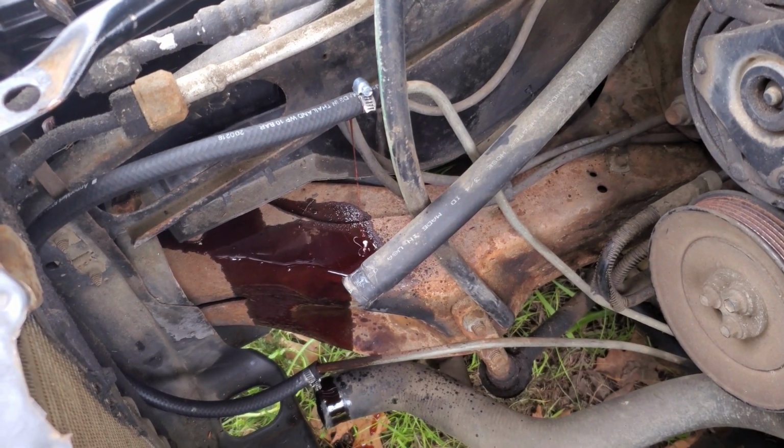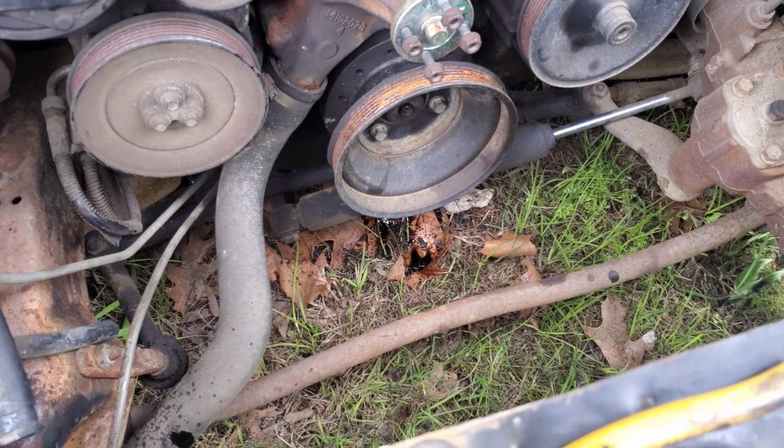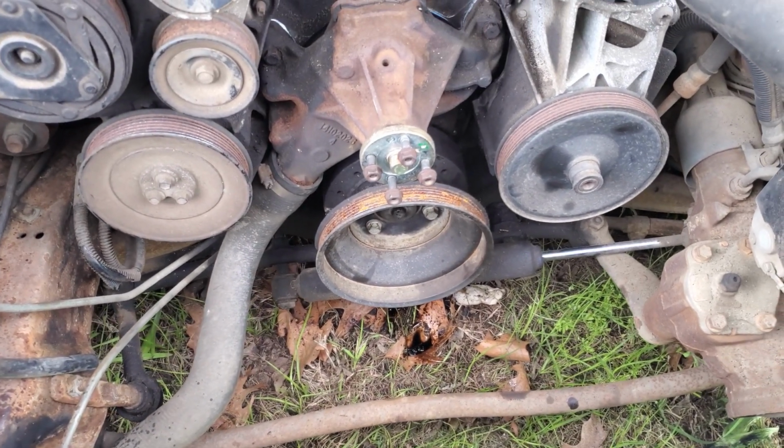Well, that's probably not going to be a good temporary fix. At least we know the transmission pump works. Well, the oil leak down there really sucks, because that's probably the part of that gasket that holds it in place. Yep, I should have known better. I get to do it all over again.